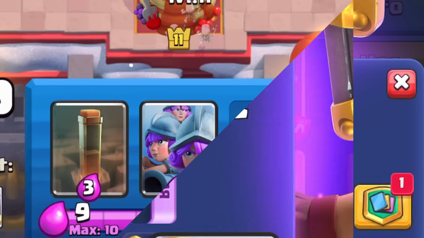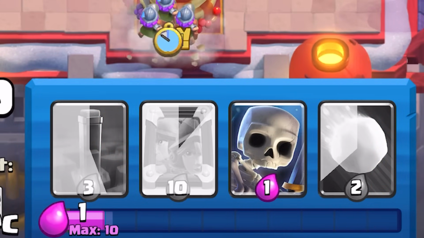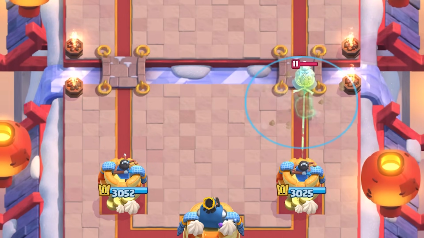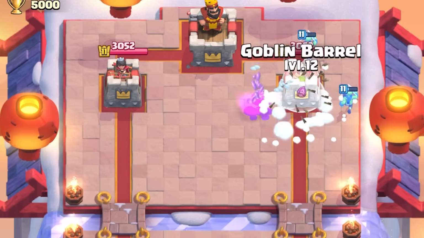Finally, we got Mirror. I can't even do a proper introduction because it can cost 2 elixir or 10 elixir. It can also be a projectile spell and get reflected by the monk, or be a non-projectile spell and be safe from that. The way Mirror works is once you play a card, it will show on the card itself and allow you to play it again for 1 extra elixir.